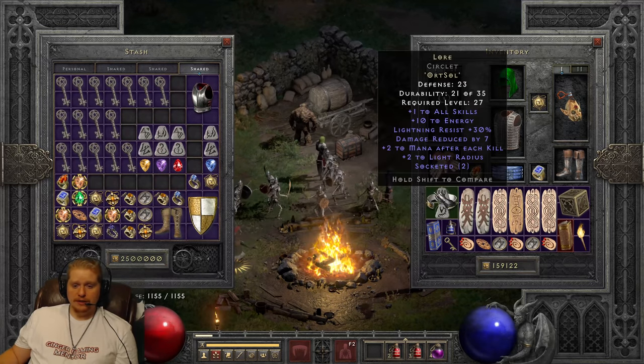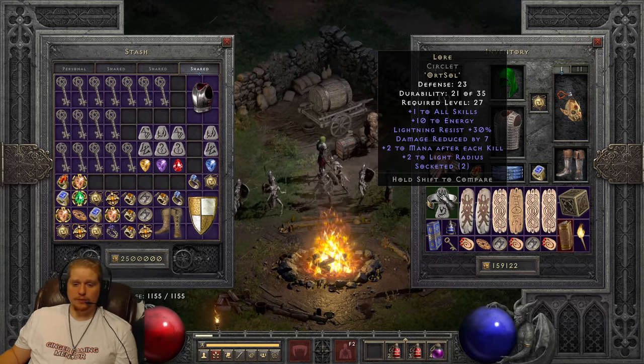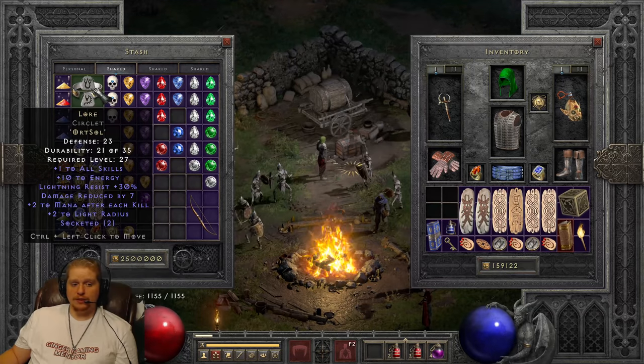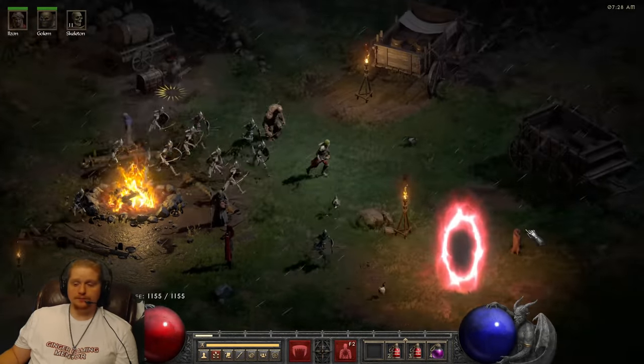Now you notice that the circlet only had a level requirement of 17, but when I made the rune word, it went up to 27. That's because Lore is a level 27 rune word, and you cannot use it until you hit level 27.